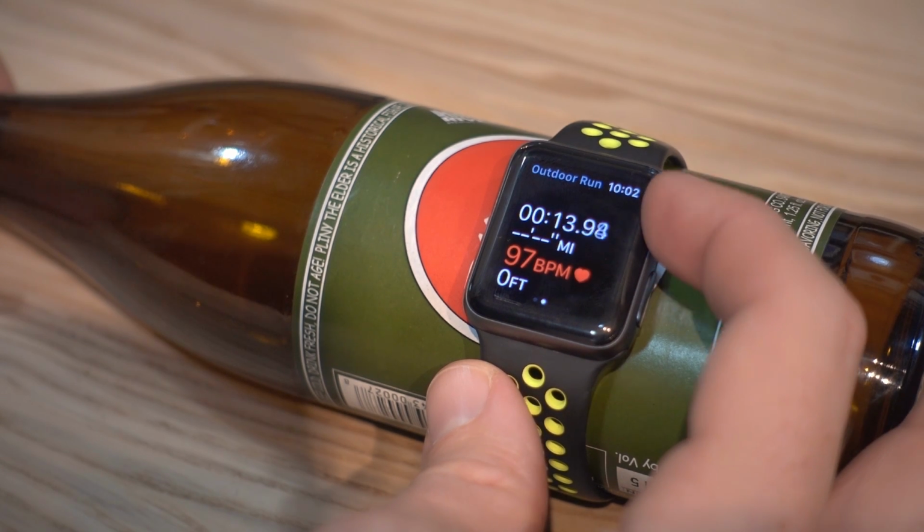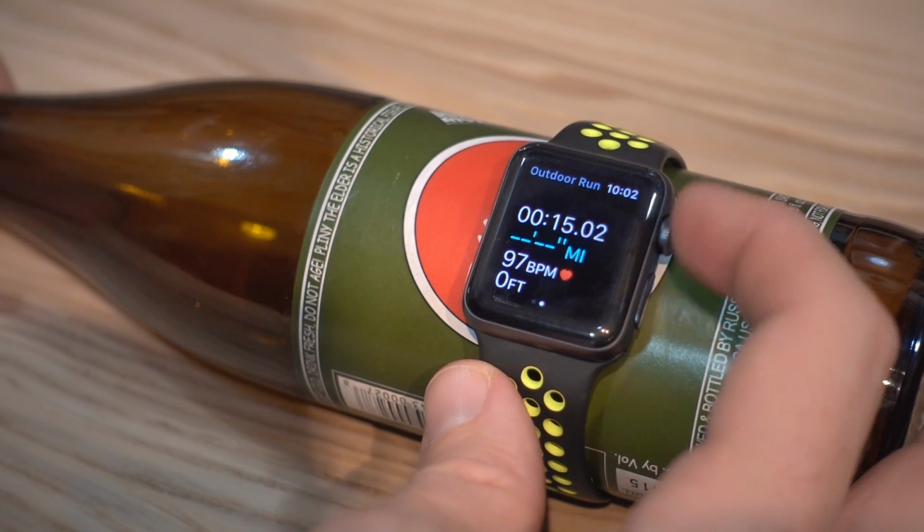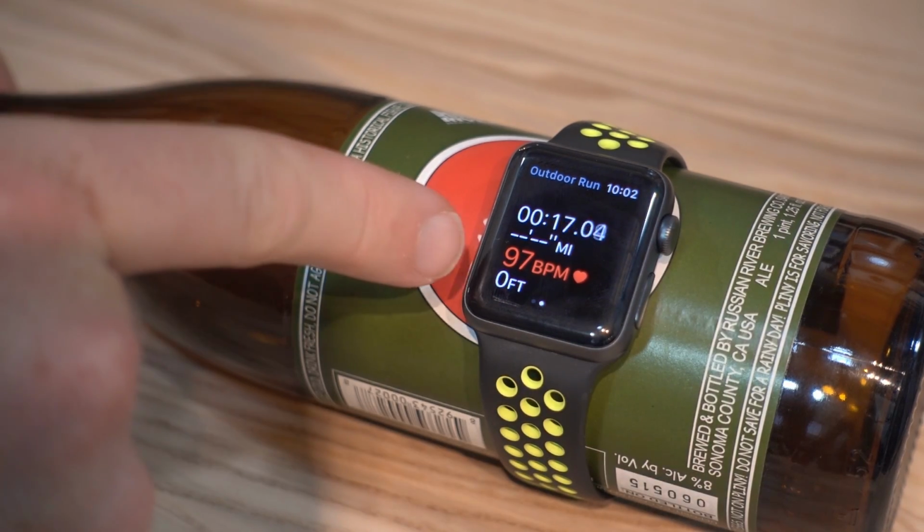First of all, it will take a couple of miles before your heart rate becomes level. You'll be able to get a good baseline reading. The Apple Watch Series 2 was jumping, give or take, 10 or 20 BPMs in both directions, while my Ambit 3 was tracking with a heart rate strap at a fairly standard baseline.